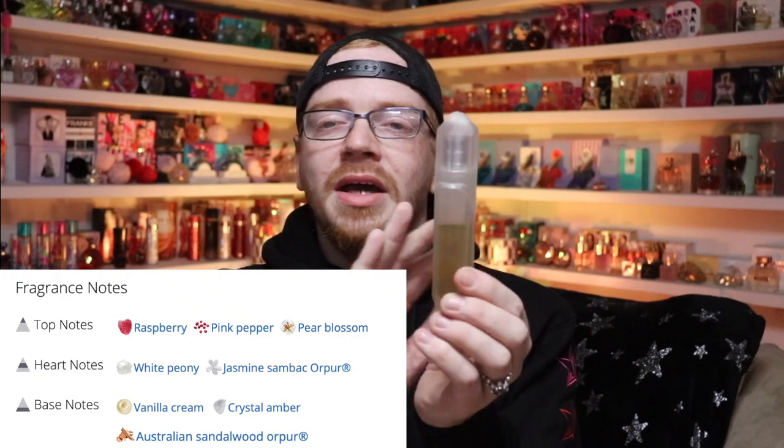One of my favorite Kardashian fragrances that I've definitely used a lot of is Crystal Pear and Peony. I had one of these and ended up buying two. I'd gone through one of them and was going to have the second as a backup, but then I left it in my car and someone went through my car and threw it, so it doesn't work anymore and I can't even decant it. So we have this one, and I had used quite a bit before it got to that point.